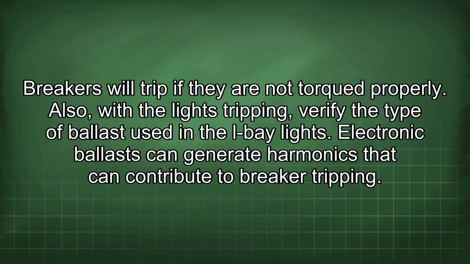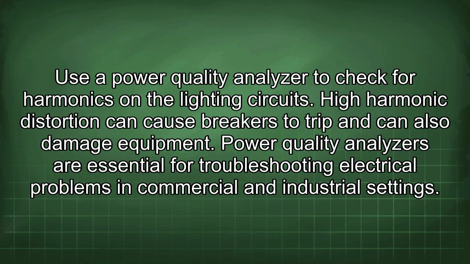Also, with the lights tripping, verify the type of ballast used in the L-bay lights. Electronic ballasts can generate harmonics that can contribute to breaker tripping. Use a power quality analyzer to check for harmonics in the lighting circuits. High harmonic distortion can cause breakers to trip and can also damage equipment.